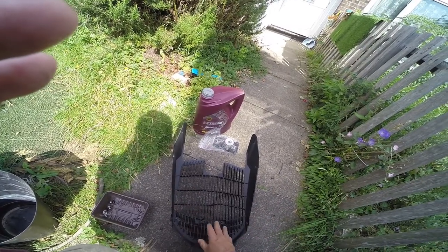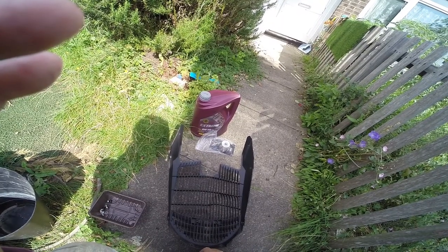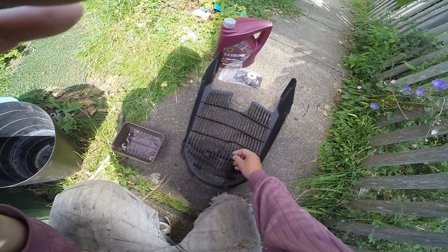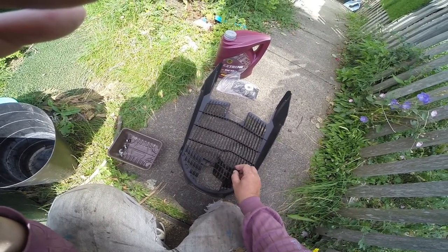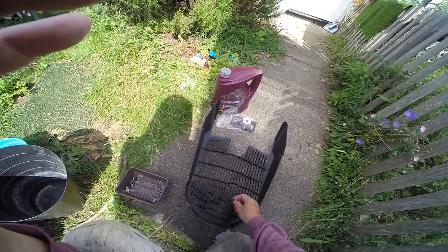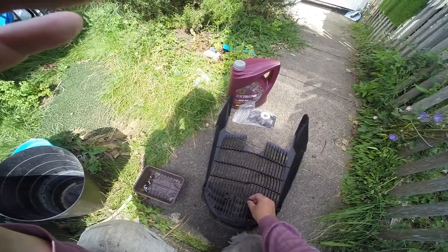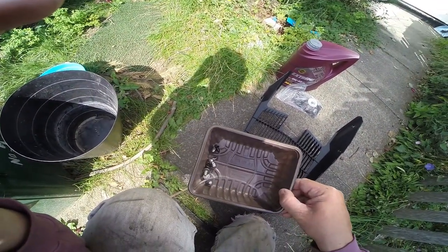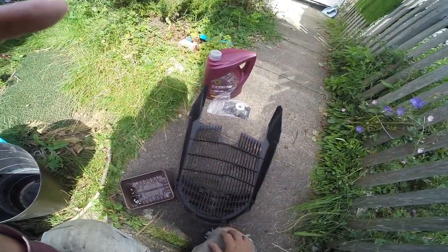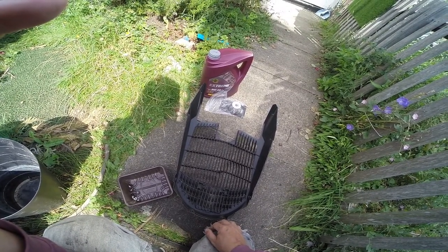I take the front shroud off so I can get to the oil position — that's just down there — and I want to get behind there anyway just to clean it a bit. I didn't know it had this little thing at the front you can just take off so you can get to the oil pipe. The oil goes inside the frame and comes back down again, so there's a little bit at the top of the frame that has to come out as well when doing an oil change. There were only 6 Allen key screws and 2 push pins to take that off. I want to get behind it anyway because there are some oil union pipes I want to clean up and make sure they're fine.